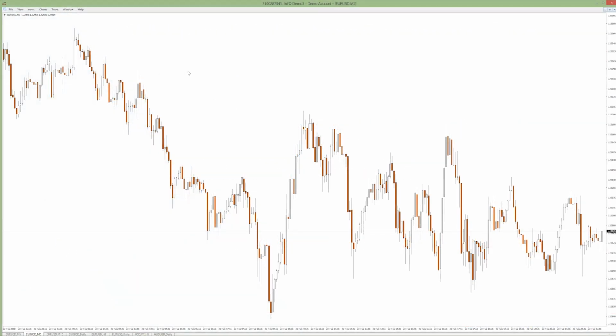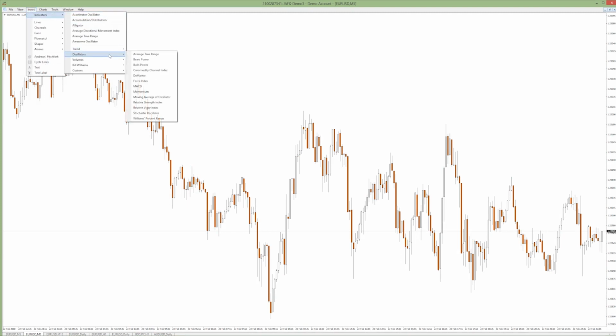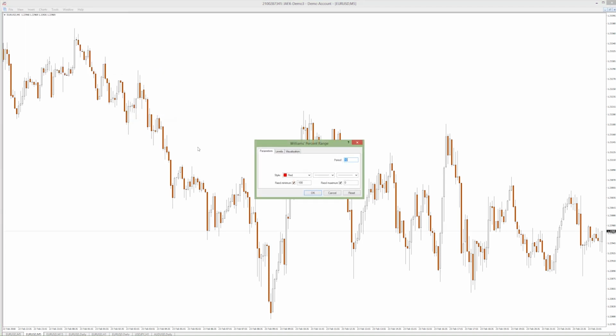Okay, let's see how to install the Williams percent indicator and how to trade with it. Insert indicators, oscillators, and our Williams percent range. Here we set the period, and we can change the color.